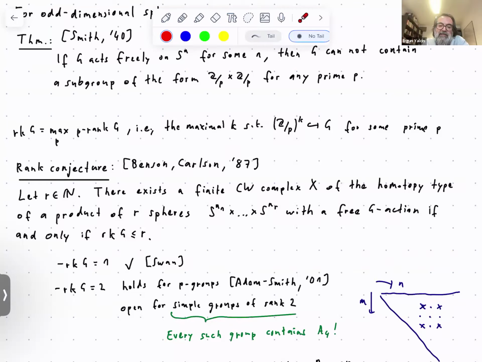The second remark is about simple groups of rank 2. There's only one missing, PSL3(Fp). Nice. Okay. It's open only for one of the simple groups. And also for finite groups, I think it's true if QDp is not involved. There's a statement that except certain types of finite groups, it's always possible to find this action for rank 2 finite groups. So there are stronger results in the Adem-Smith paper if you want to dig through it. Yeah, it's a nice paper.